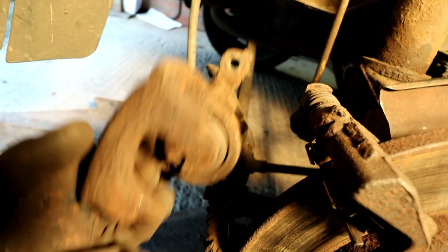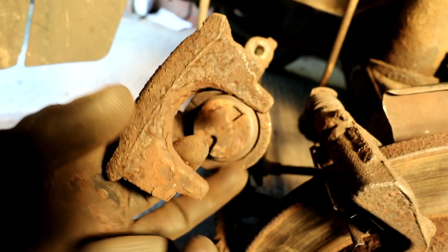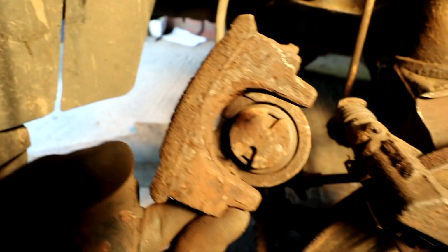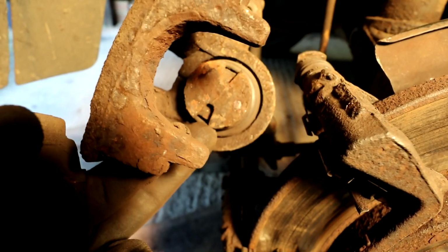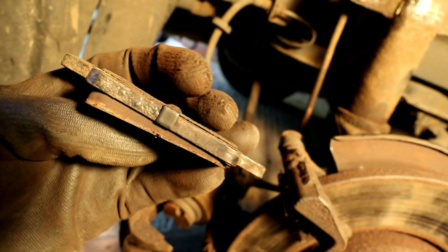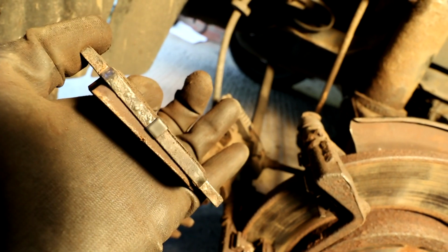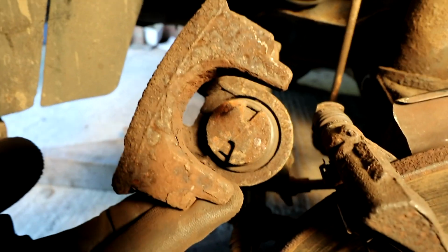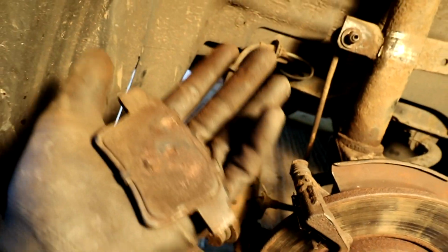So someone has not twisted the caliper. Basically the caliper piston needs to twist 90 degrees so that it will slide over the nipple. I hope that makes sense. But that's the reason, I think, for the uneven wear. So we'll probably end up doing these pads at some point because that is going to wear unevenly for the rest of its life now. But we're going to rectify that by just twisting that piston so that it will sit on that nipple.